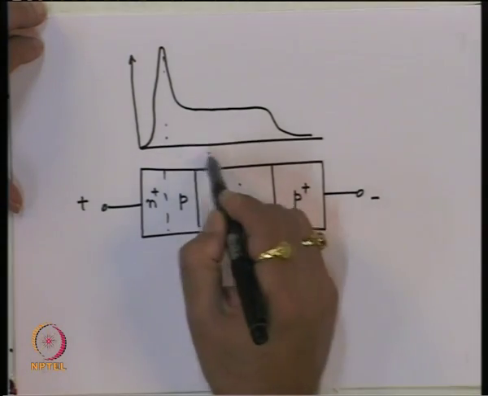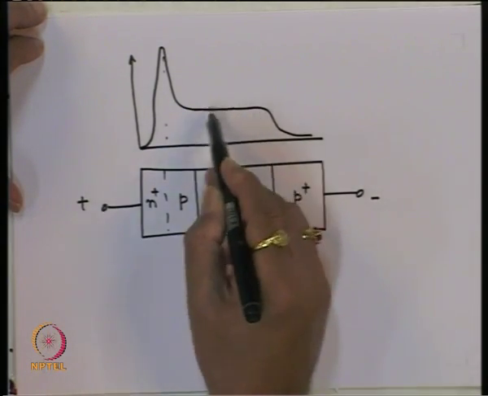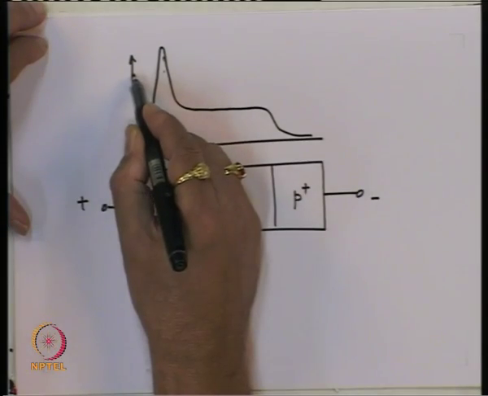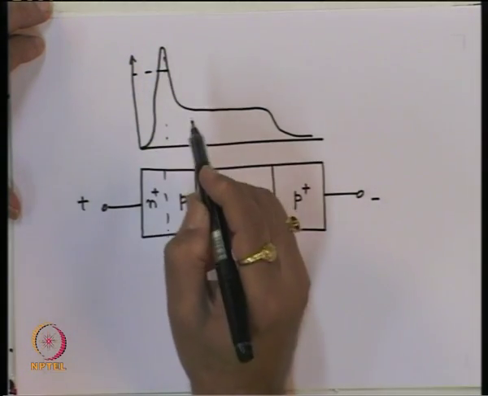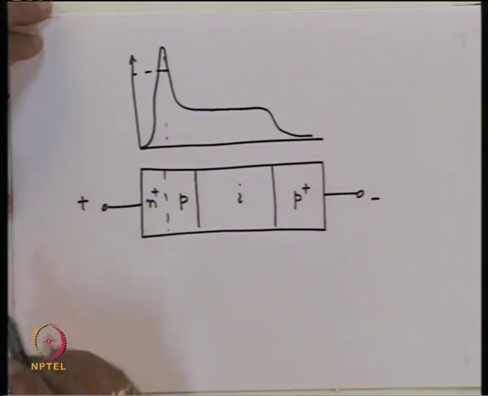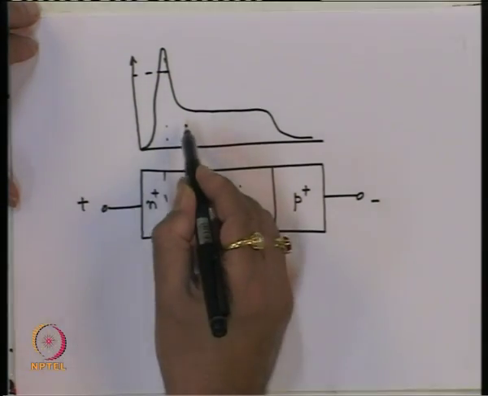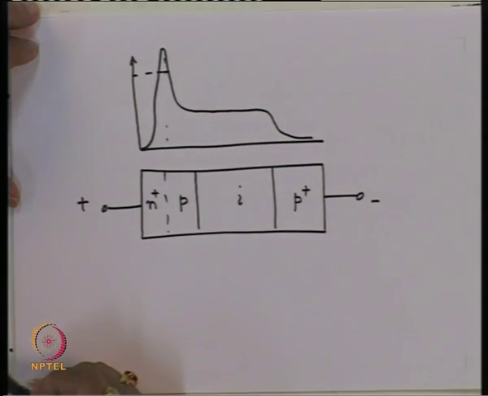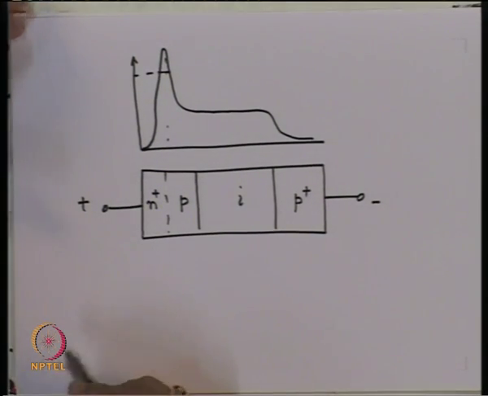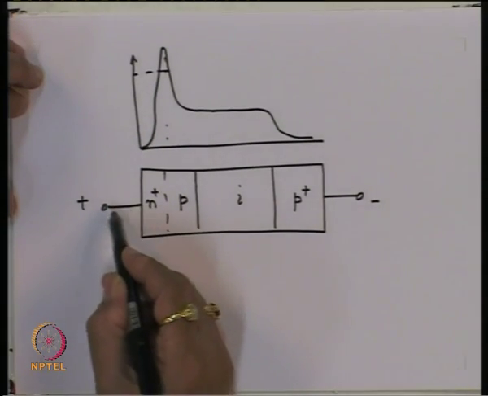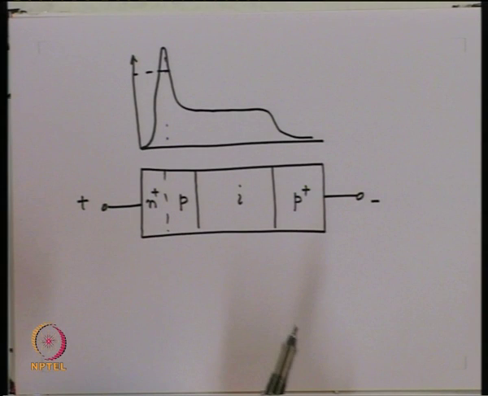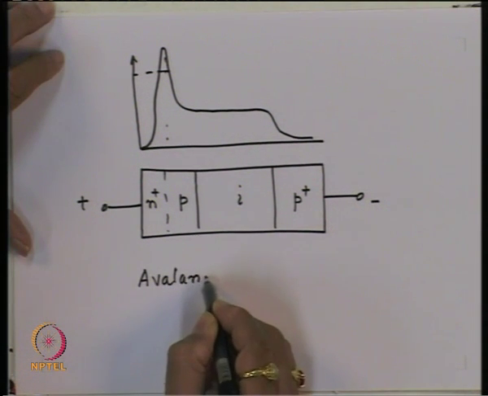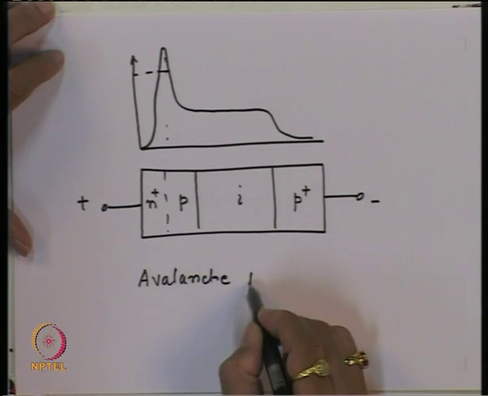So, note here most of the carriers are going to get generated in this region where the electric field is practically constant, but the breakdown field is something here. So, in this region we have the field intensity which is larger than the avalanche breakdown field. So, when the carriers try to cross this region here, there is a multiplication of the carriers because of the avalanche process. So, the current which flows into the external circuitry is now amplified by that avalanche gain factor. So, this diode is what is called the avalanche photodiode.